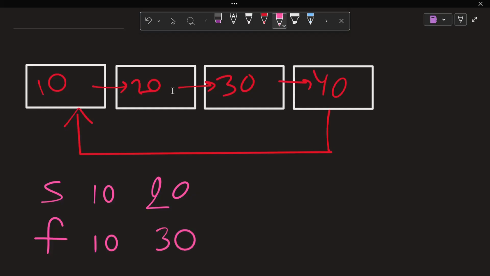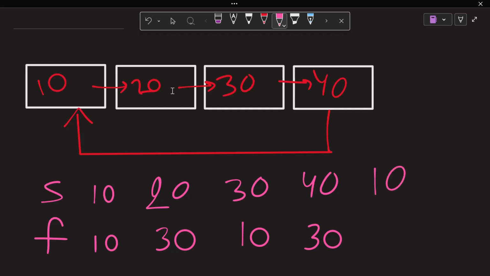So 30 like this. Now it will be 30 and this one will be 10. Then this will be 40. This will be 30. Then this one will be 10 and we got it. So that means the cycle exists and fast is 10.